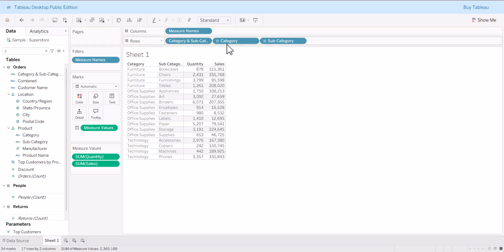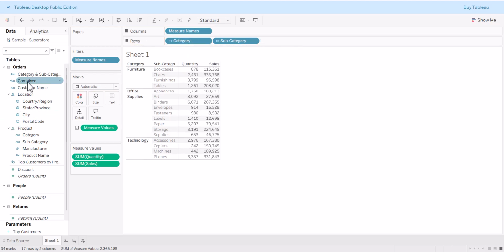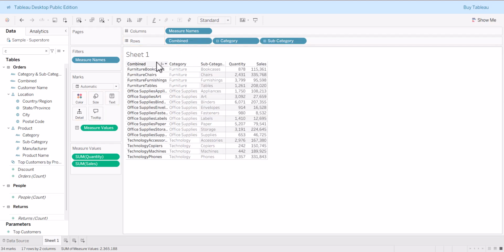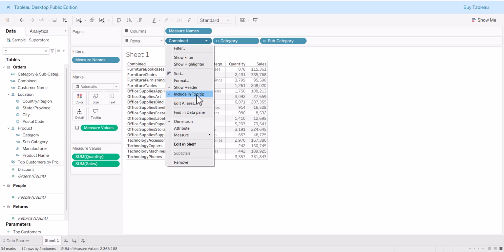So this is the combined calculated field that you have created right now. Here I will remove the combined field that we created in the second method, and drag this one again to the row shelf. Here you can see it working in the same way as the second method. It is showing the repeated row labels for the category for the subcategories. And here also I'm going to remove the column. For that, click on the field in the shelf and uncheck show header.